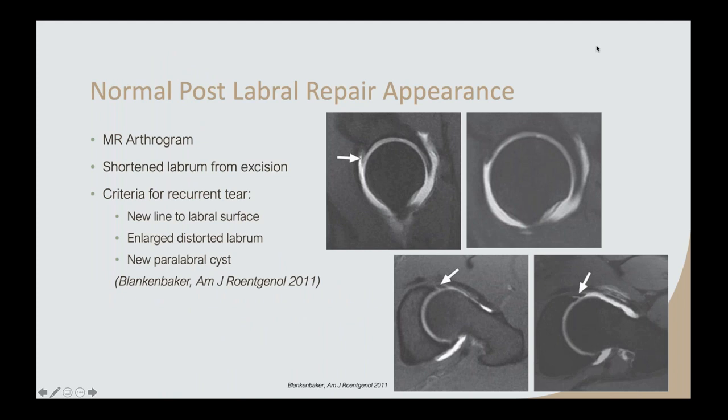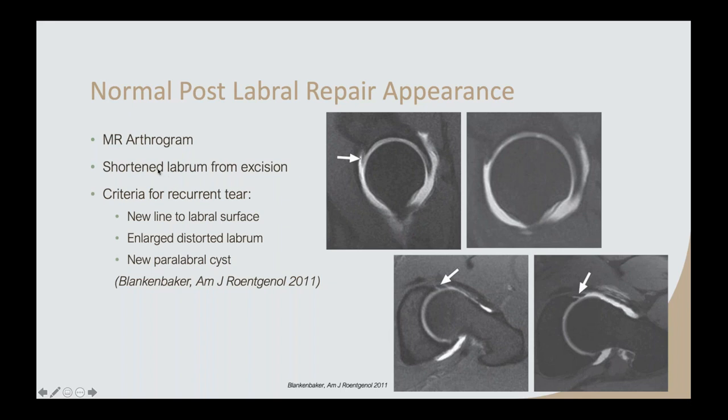Quite commonly, patients also undergo either labral resection or labral repair in these FAI surgeries. When you note that the patient has a post-labral issue, you definitely should ask for an MRI arthrogram, because just by distending the joint, it allows you to diagnose any recurrent or repeat tears better.